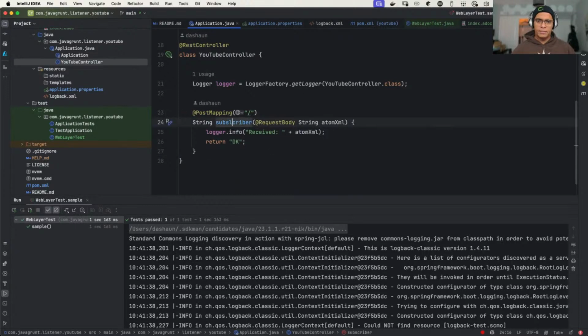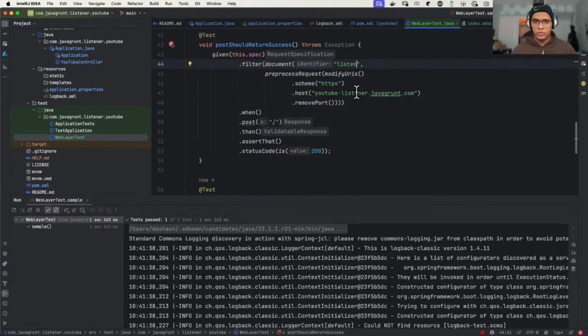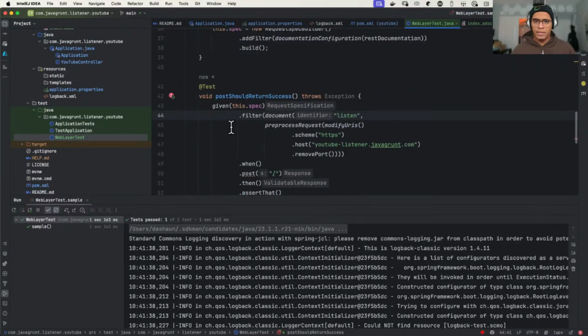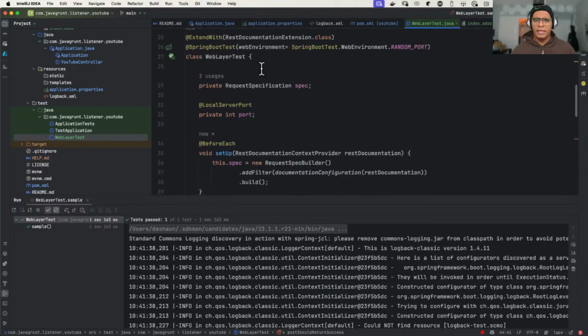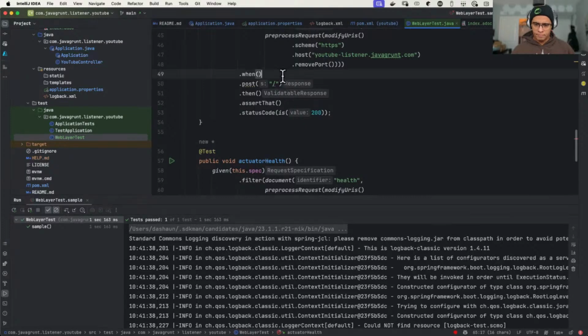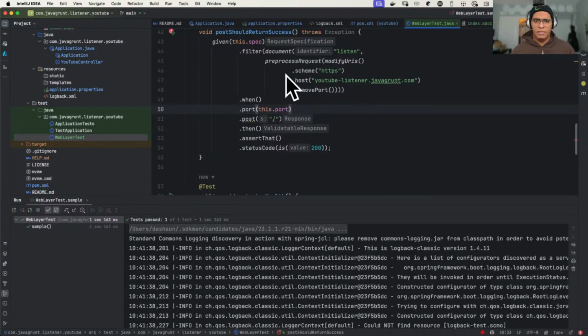I'm going to change this to listen. And I'm going to change this to listen. And this one should work. Right, this one should work now, right? Only because we did this part. Wait, where did I use this port? There we go. This I expect to work now.